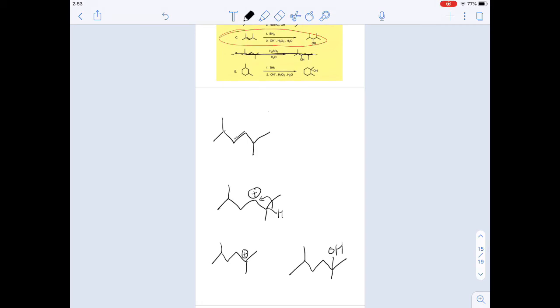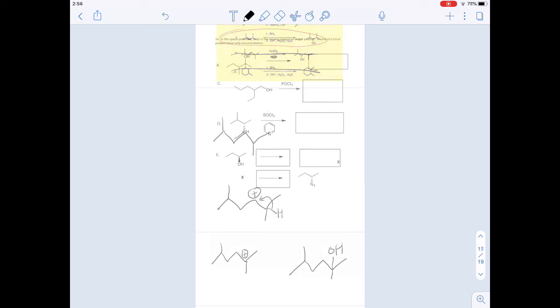And E, going back to BH3, BH3 is the anti-Markovnikov addition of OH with no rearrangement. In this case, the answer has a rearrangement because the methyl moved. Either way, that wouldn't be the answer because first the hydrogen is going to shift before the methyl shifts. So without even knowing what BH3 does, you know that this would not be the answer. Because, like I said, methyl will not shift before the hydrogen will. So E is not the answer.